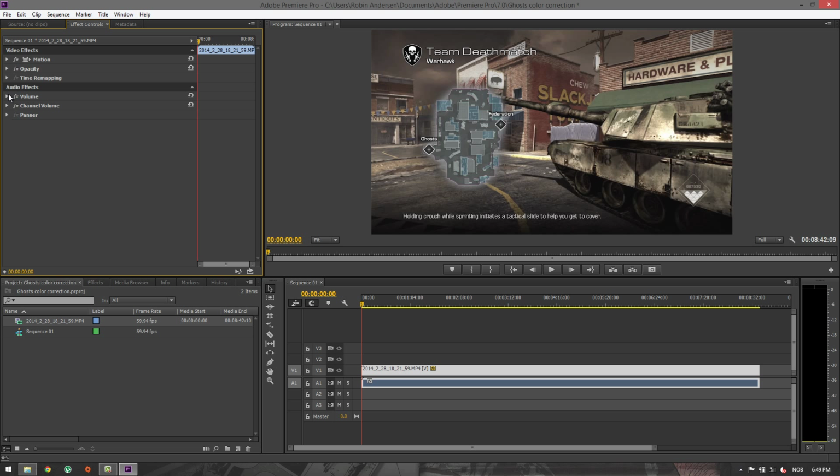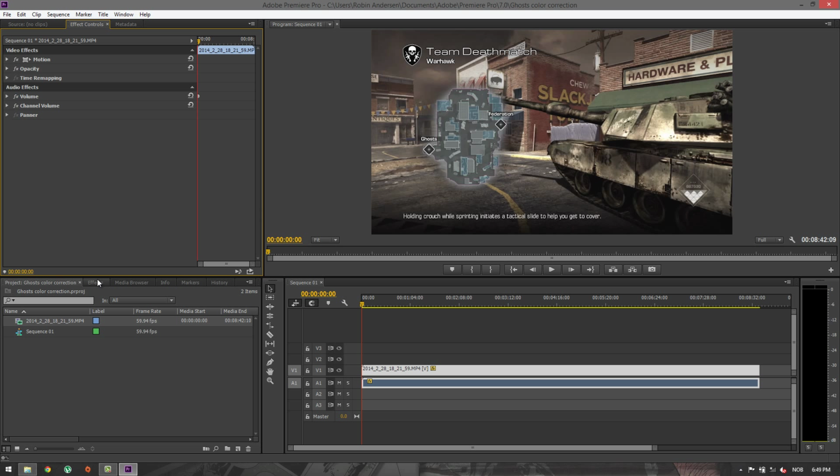As you can see, we have an audio effects tab here, which we can extend by clicking that small arrow right here, so we can get the volume tab open. Now you can drag this very far back to no audio, and not that much farther the other way, but we'll keep it at 0. I find that -17 is more than enough to have your voice over the gameplay, and you can still hear the gameplay weakly in the background, so it works nicely for that.